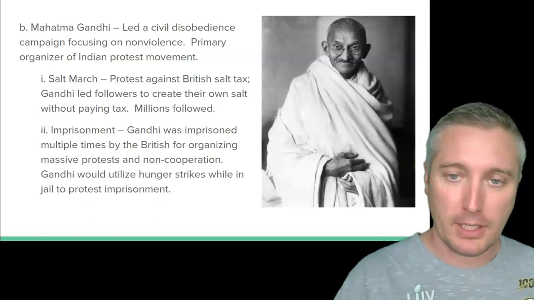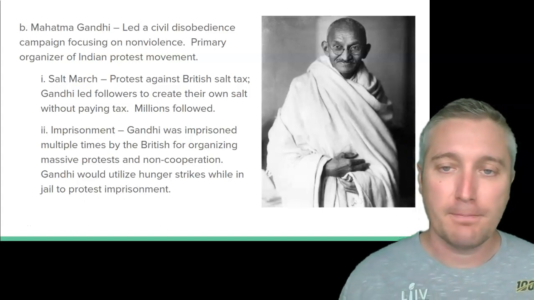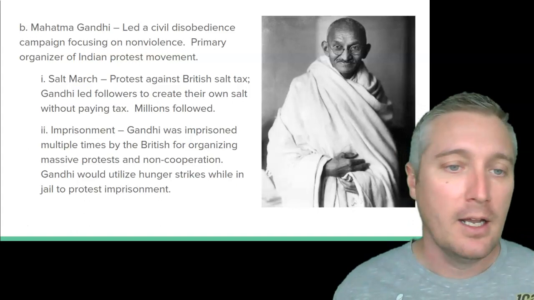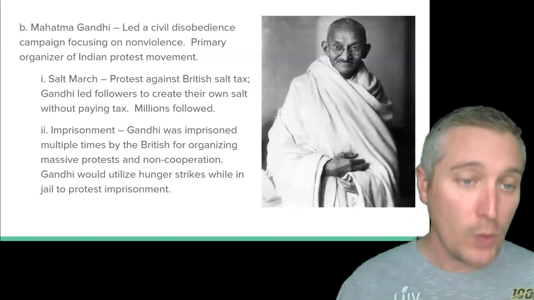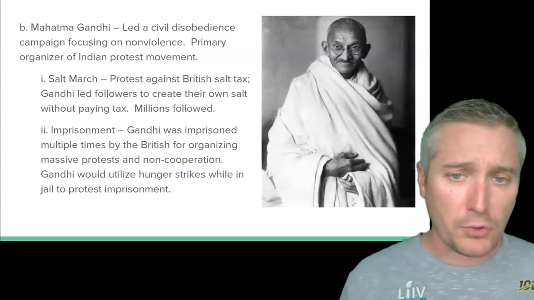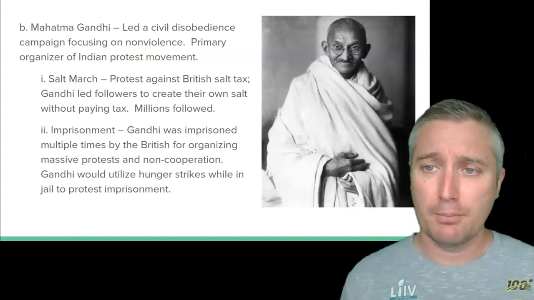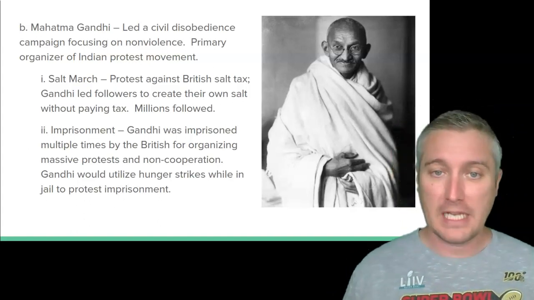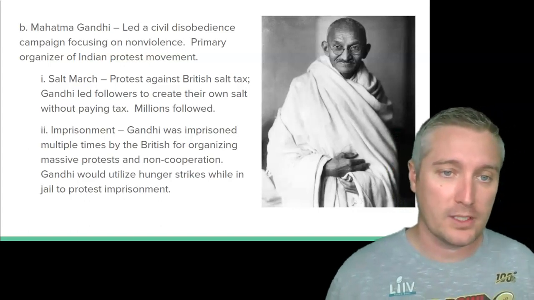had basically put in place a salt tax on the Indian people. And salt is something that in a poor country like India, they use a lot more than perhaps even we do. Salt was used to help preserve meat and different foods. So it was necessary for daily life to have large quantities of salt.